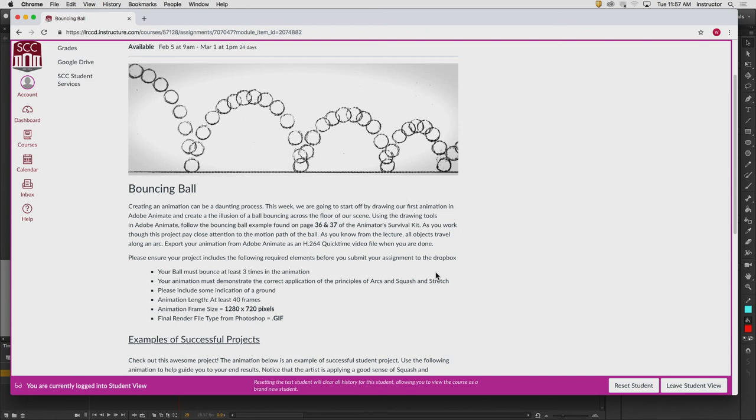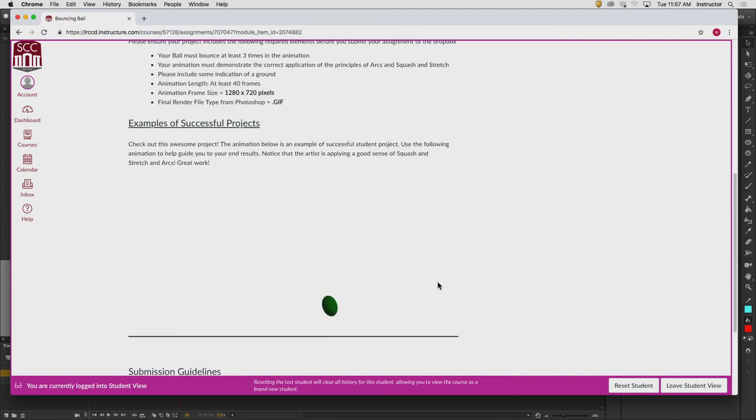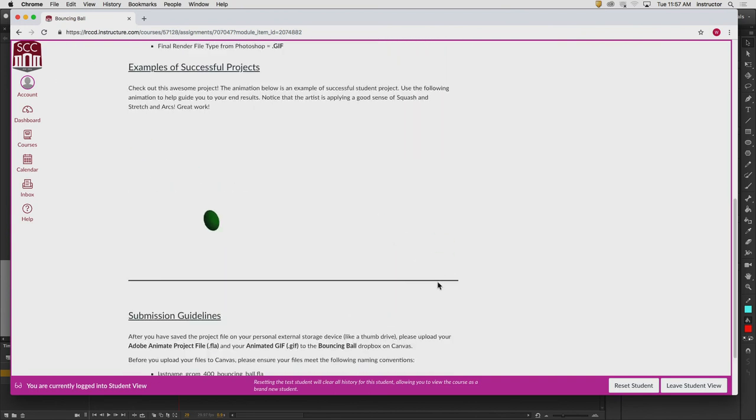I've given you a great example of what a successful project looks like down here at the bottom. You can see the importance of that squash and stretch on the animation frames themselves. Not only are we squashing and stretching as we strike the ground, but we're also elongating out to anticipate the strike. Those are 2 helpful things that will help create a really compelling, simple animation. At least 3 jumps. You can do more than this. It doesn't have to be a ball. It doesn't even have to be a ball hitting the ground. It has to be something bouncing, okay?